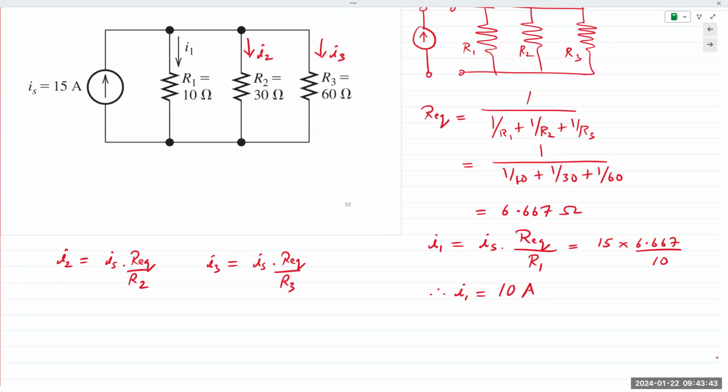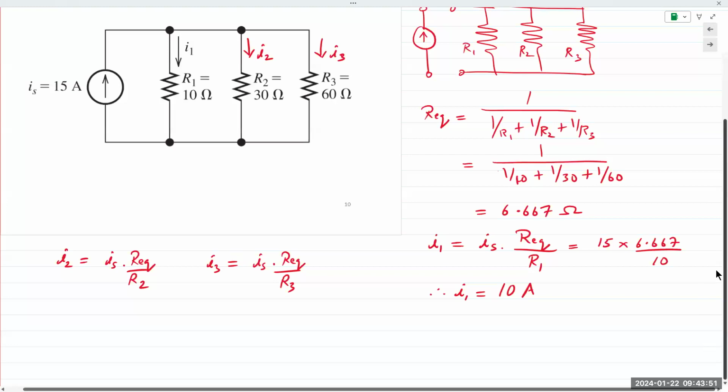Any questions? Let's take a 10-second pause. Let me know if you have any questions. The procedure, the equation, everything makes sense. Okay. Again, take it step by step. Identify the circuit, identify the components, whether in series or parallel, find REQ, and then apply the equation. You can have this equation on your equation sheet. So you can have all the tools in your toolbox, but you should know how to use them and when to use them. Okay.